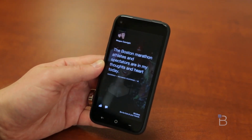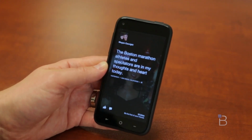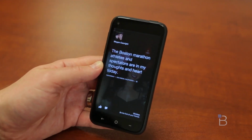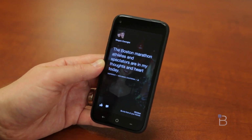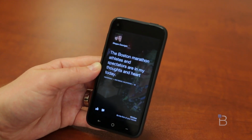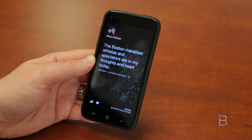So for me, Facebook Home, at least as it stands right now, gets a 5. And that's for mostly everything non-Facebook is a pain. This is not an experience for everybody. Now you can try it and download it on multiple devices and see if it's for you, but if you want something that's, again, just gonna put Facebook front and center, you're gonna really enjoy this. If you wanna do other things on your phone, you have to make sure you can live with those extra steps to do the things that you're used to doing on a regular device.